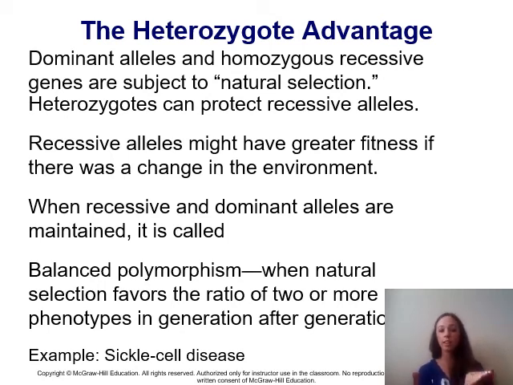so that those individuals with that recessive allele can reproduce more, and so more of the animals will have that recessive allele, and so would be able to survive longer in the changed habitat. And this is why heterozygotes are so important and have this advantage, since they can protect that recessive allele.